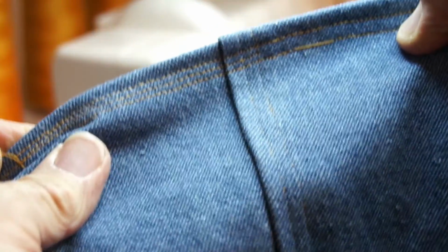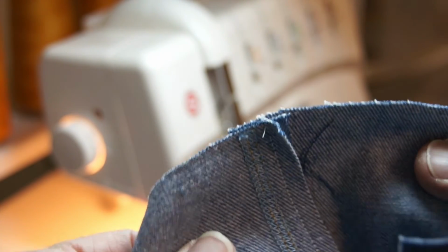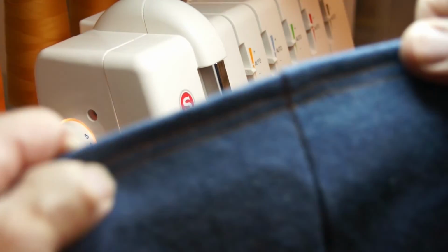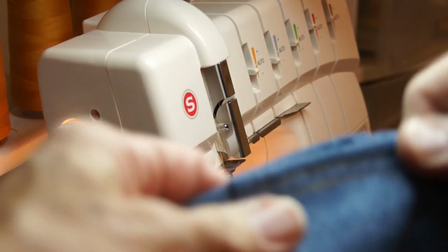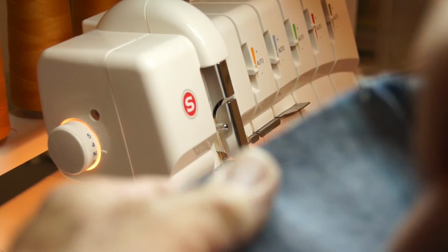But in essence, I sewed this with the serger. I did this with the serger. I tell you, it's not bad. Not good, but not bad. All right.